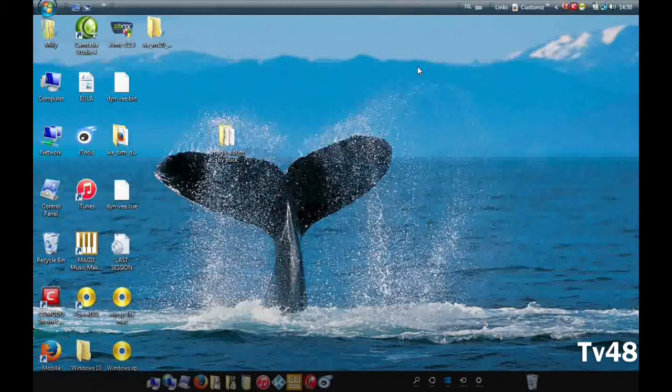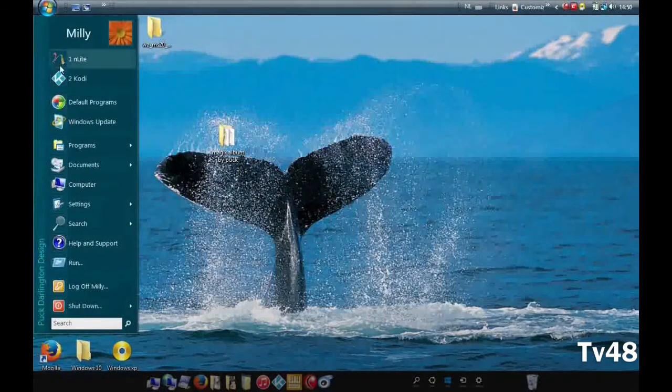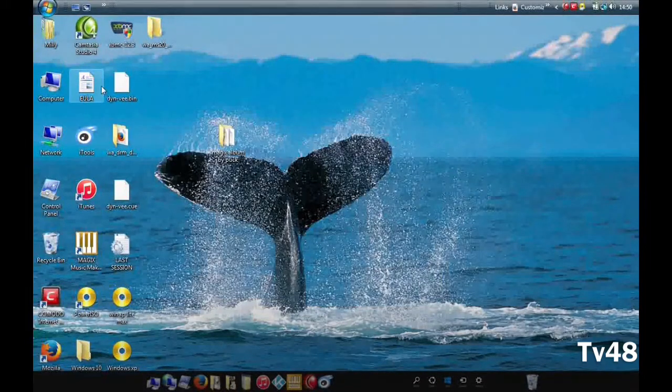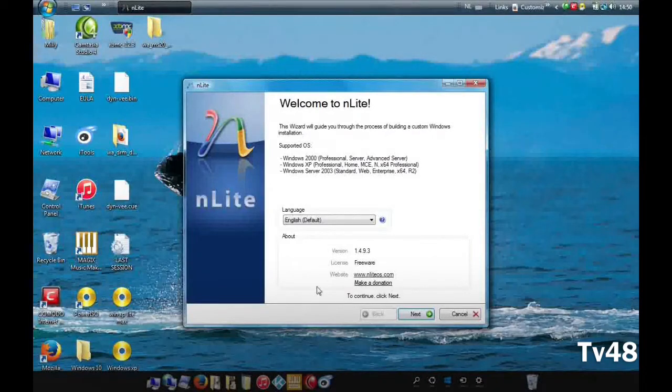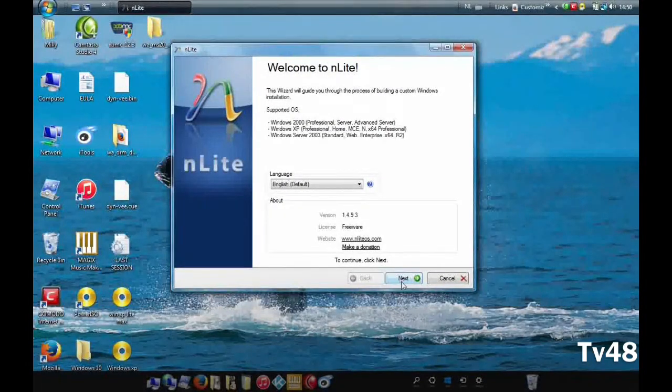I'm going to give you my preset file, meaning that you won't have to do all the thinking and all the steps that you would need to do, okay? First of all, you will need a program called Nlite. It's created by Dino Nuhi. By starting up Nlite, you will have to allow the system to start it up. And here you will see, welcome to Nlite. And we're going to hit next.